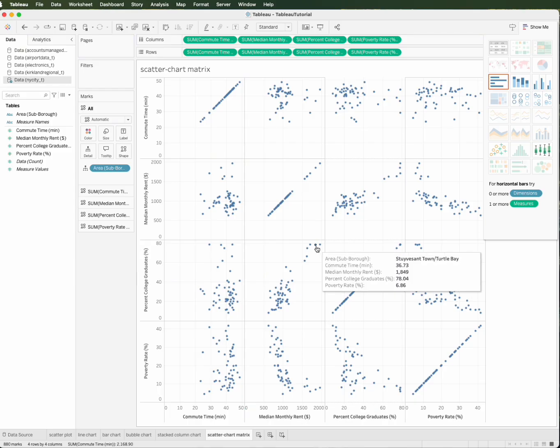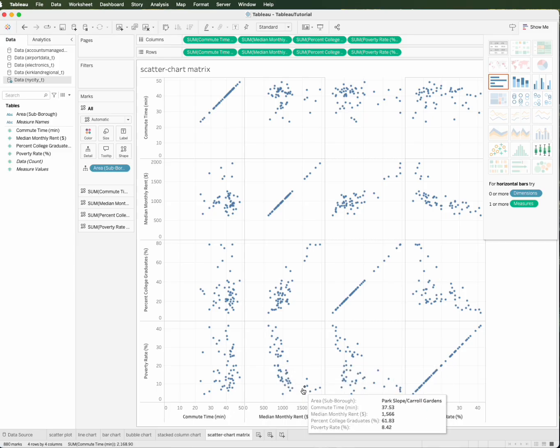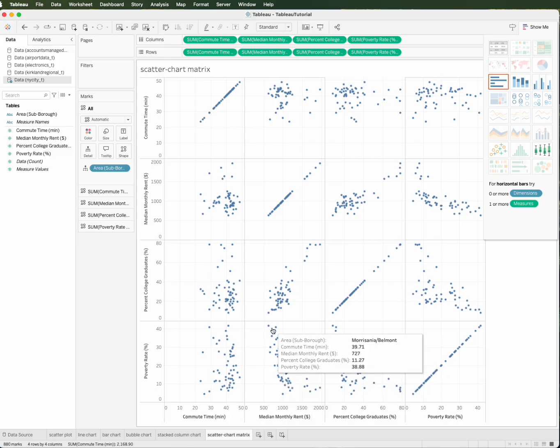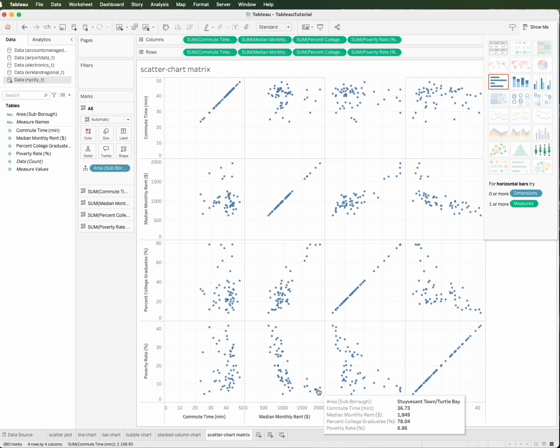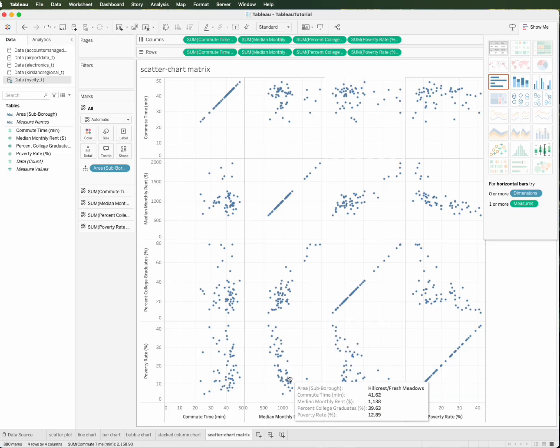The higher the rent, it looks like associated with higher percentage college graduate, and negatively associated with the poverty rate, right? So the more poor and the lower the median monthly rent, the higher rent is associated with lower poverty rate. So this shows 2 opposite potential correlations.